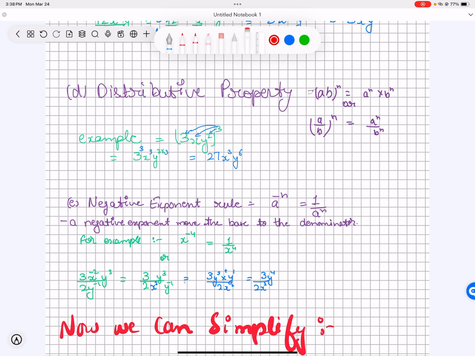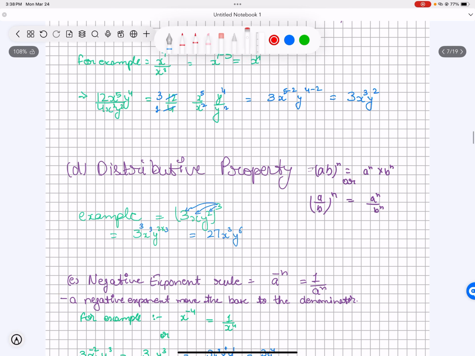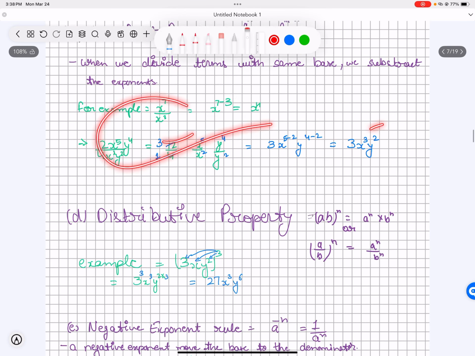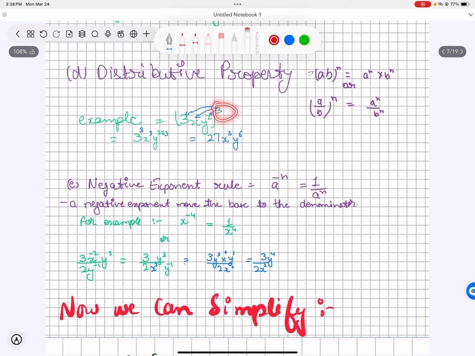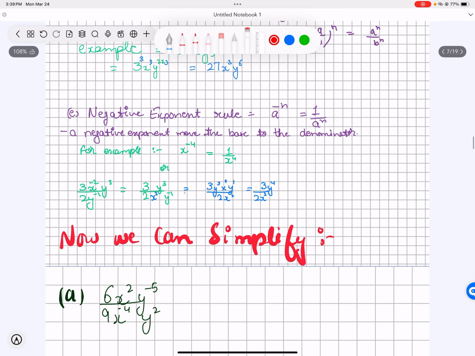So just like I did the other previous example up there, here this is a similar example. We just distribute the whole power to the exponents and multiply it together. So here we multiply 3 by 3 times, and then x times 3, we get 3, because x has a power of 1 here. And then we multiply 3 by 2, we get 6. So we get our final answer as 27x^3 y^6.